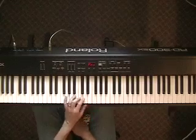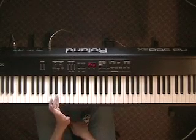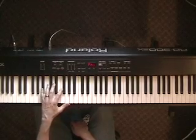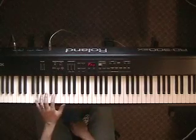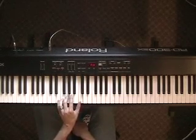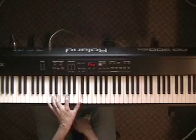Those are just parts of the C chord. Where they're part of the B flat chord, beginning on that D. Remember in the beginning I showed you we walked that down? That's all I'm doing. I'm just taking these chords: F, C, B flat, F, B flat, F, G minor, C. That's the chord progression for that song.